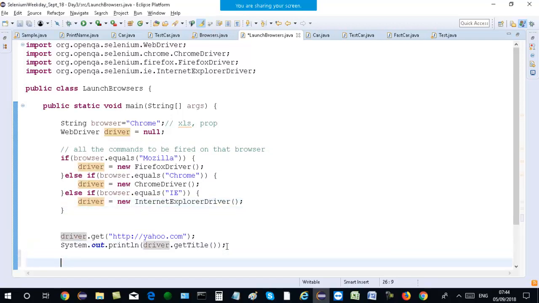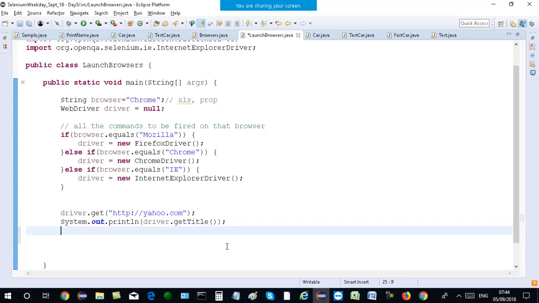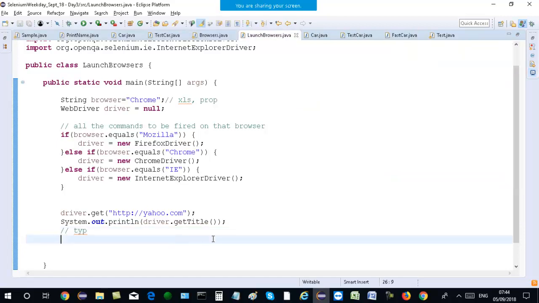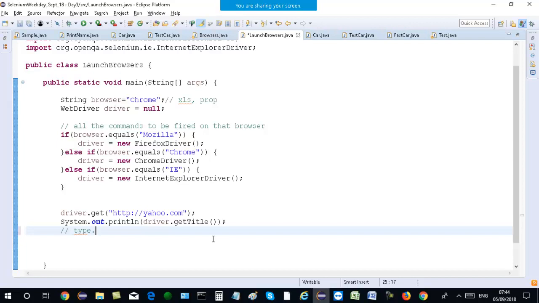Now, suppose I have to interact with the web page, I have to type somewhere or I have to click. So we will be talking about that later on. I won't start off with it today because I don't have enough time for this right now.